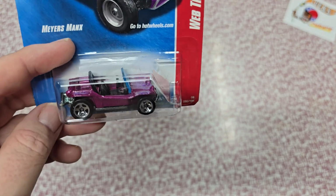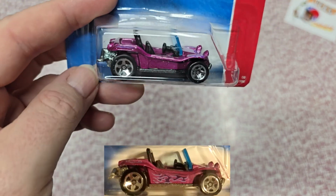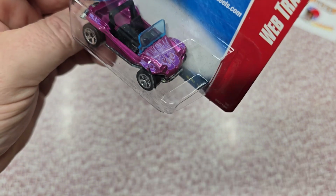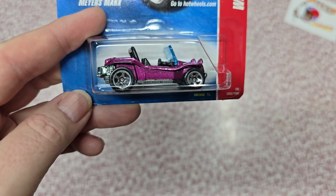Next here we got a 2008 Web Trading Cards. This is the Myers Manx. And if you look there, it's missing the tampos on the side. It's supposed to have some flames going right there on the sides, kind of matching the hood and stuff. So that's a pretty cool error there.